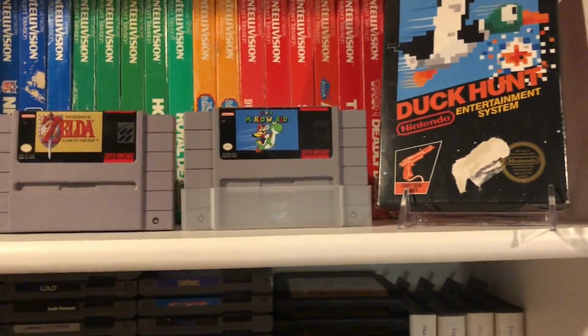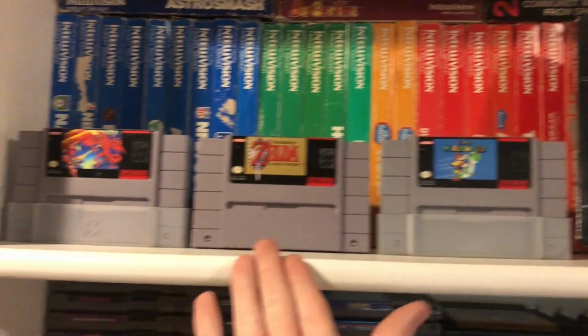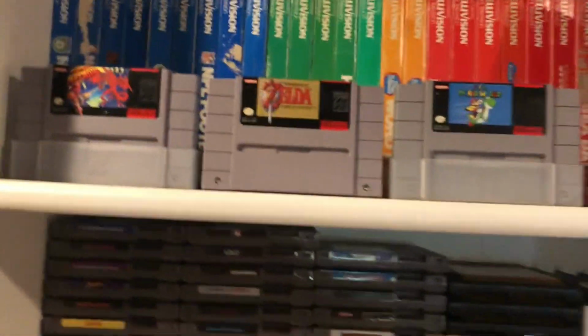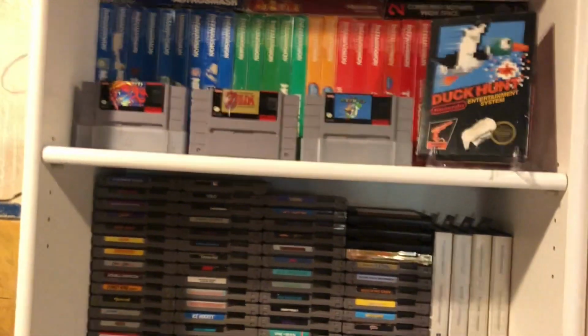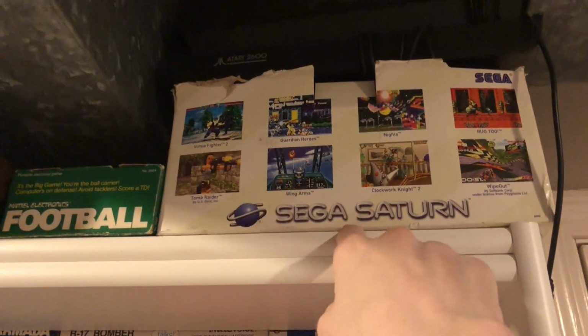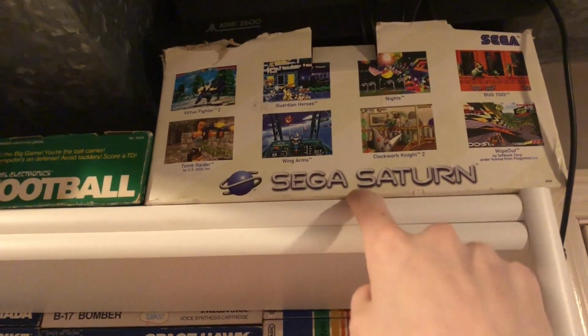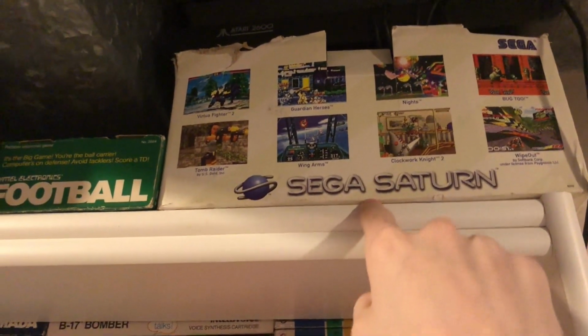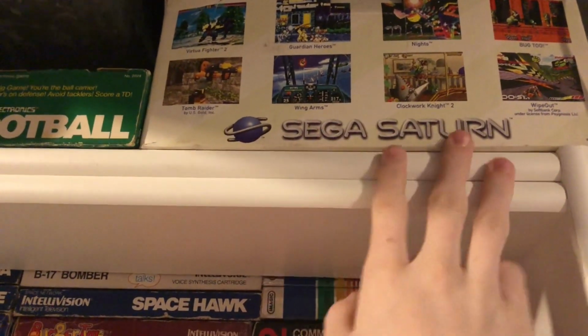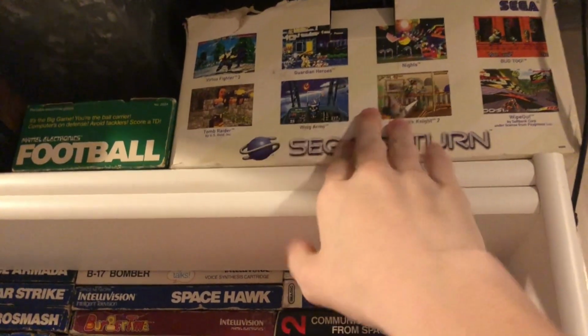So, even though it has this tear right here, maybe if I get a better one someday, I'll replace it. Then, of course, got the Holy Trinity: Super Mario World, Link to the Past, Super Metroid. This is probably my favorite game, but they look nice together. And then way up here at the top, I have a Sega Saturn box, which is actually, I got a Panasonic 3DO at a garage sale in this box for $10. It was so confusing.